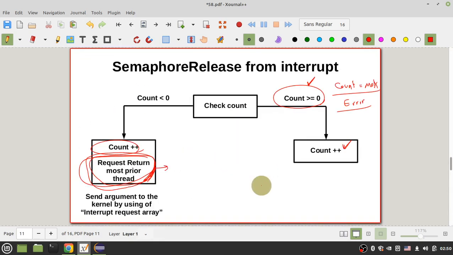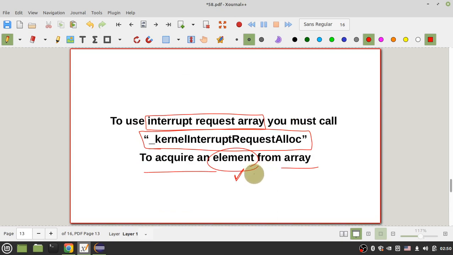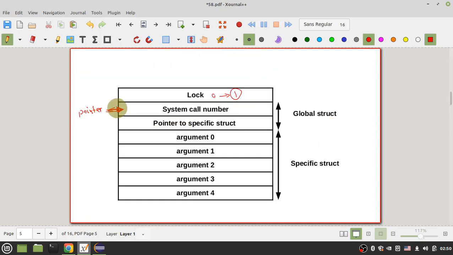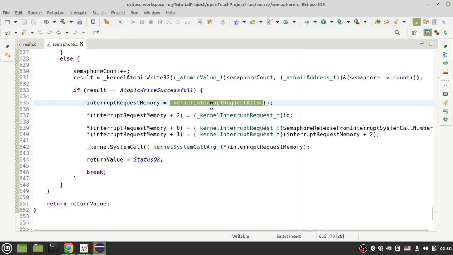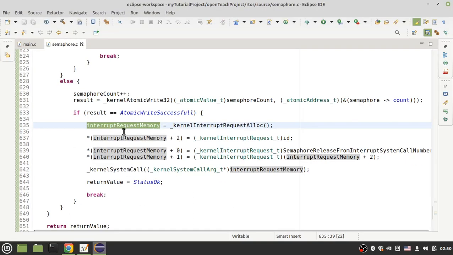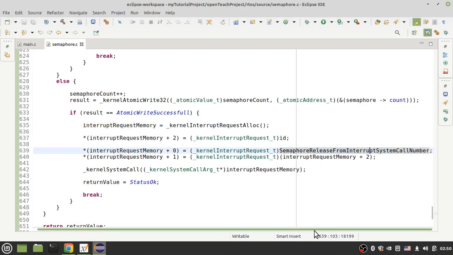This function returns a pointer to the second word of the element. So you have a pointer to this word in this element. The return value of this function is a pointer to the second word of the element. So you can put the value of the system call number.